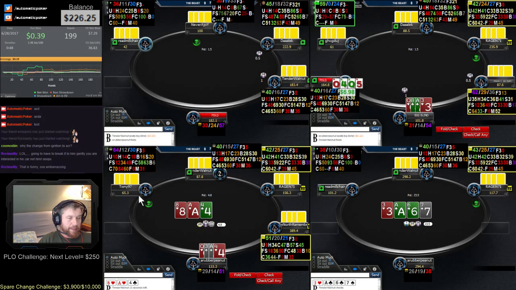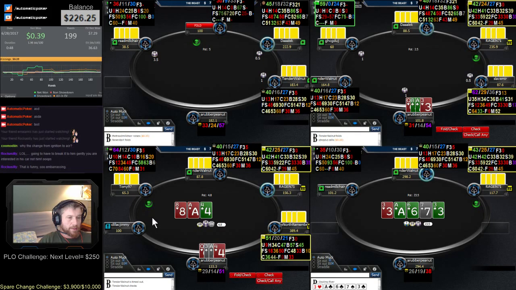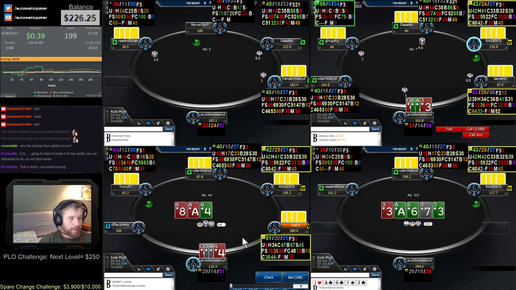This guy does not bet very often when checked to, so we probably could just check this flop a lot. We certainly don't want to get check raised. We're not in very good shape when that happens. Although I think people will bet a lot on this board. We're going to bet small, actually.